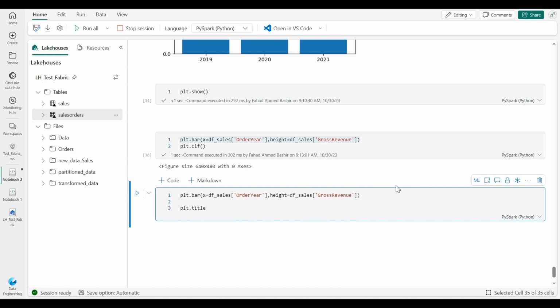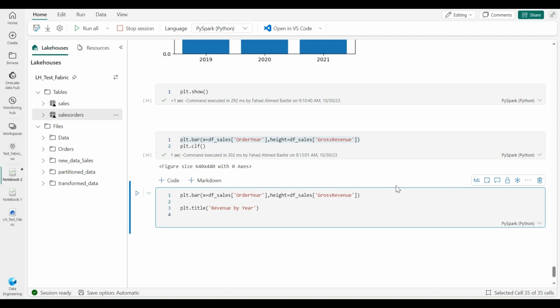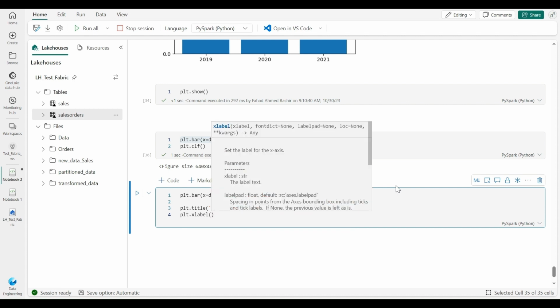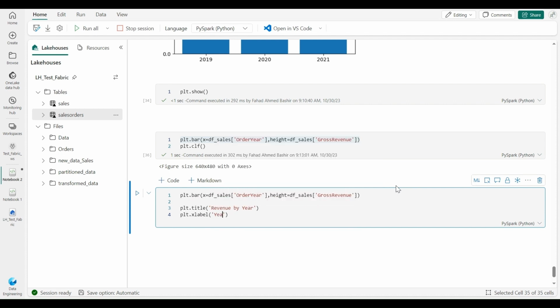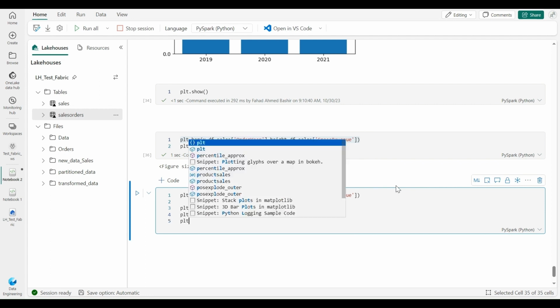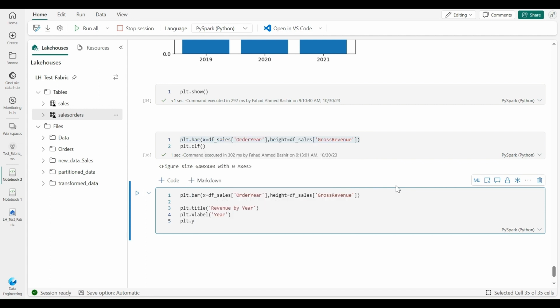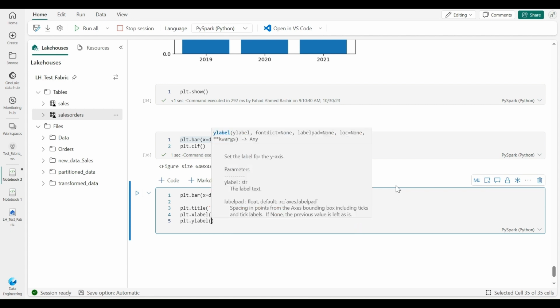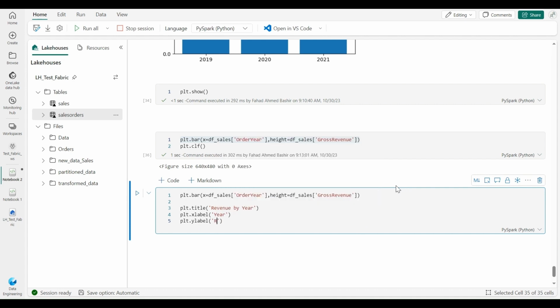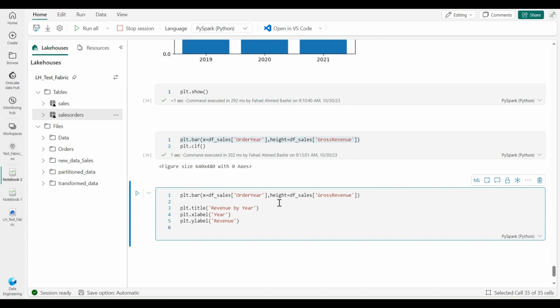title command to say revenue by air, and then we will use plt dot x-axis label, and we will say this as air, then y-axis label, and we will say as revenue, and yeah, let's try and execute this.